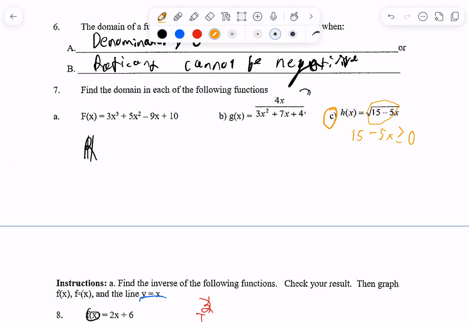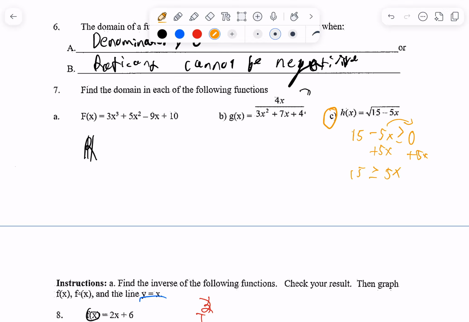I'm pretty sure what you do is you just square it. But since 0 squared is still 0, nothing gets changed. So you have 15 minus 5x is greater than or equal to 0, and then you solve it as you would normally. Now we want the x on the other side, so we get rid of the 5x here and add it over here. So we have 15 is greater than or equal to 5x.